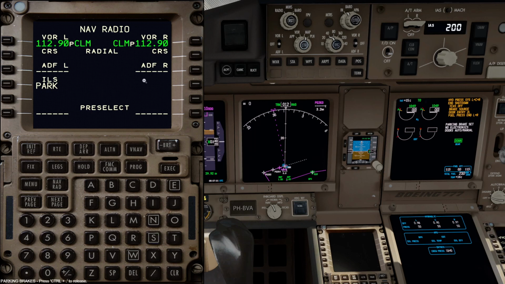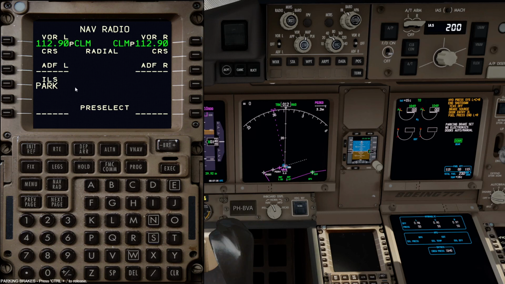Okay, so what we make sure right now for the departure is that we don't have anything manually entered, because once you manually enter something, it's not going to auto tune any other thing. So we make sure we don't have any manual entry here. If you want, for example, you can leave Papa Golf Sierra as pre-select. Once you need it in flight for some reason, you just copy Papa Golf Sierra and punch it wherever you want. In this case I'm going to delete this pre-select as well.